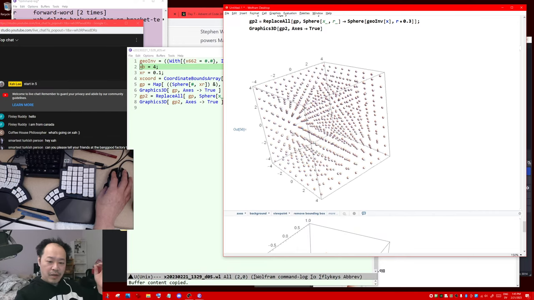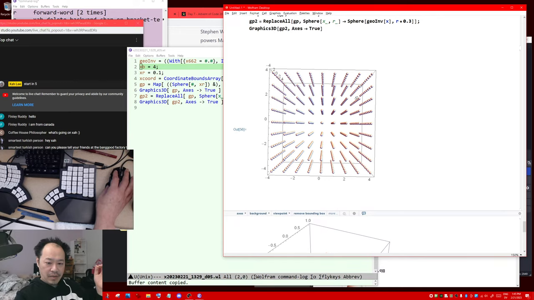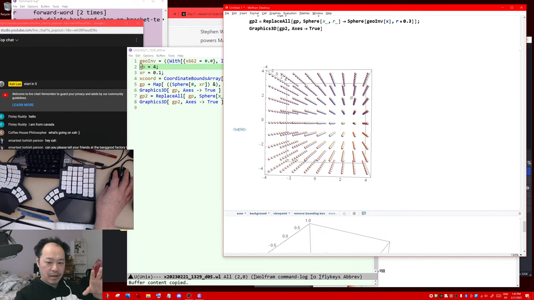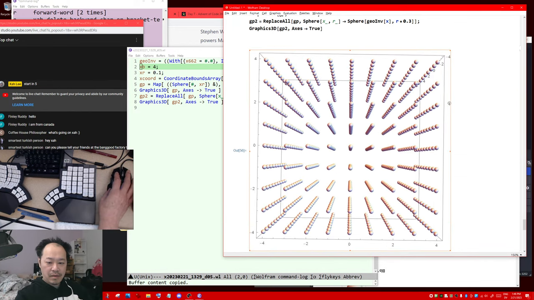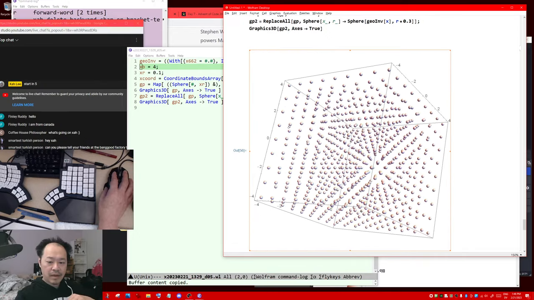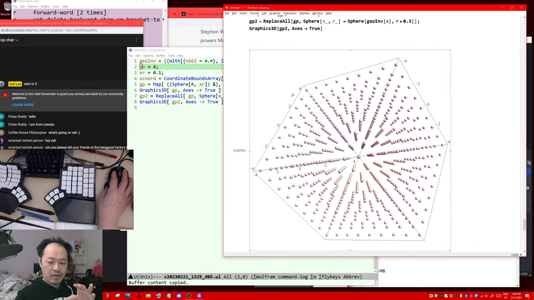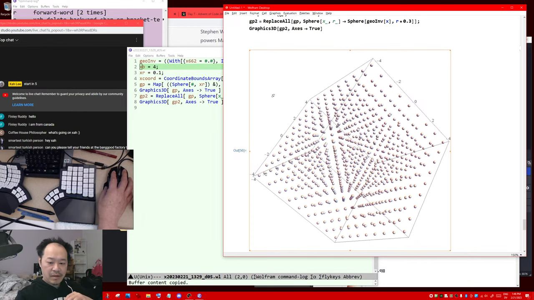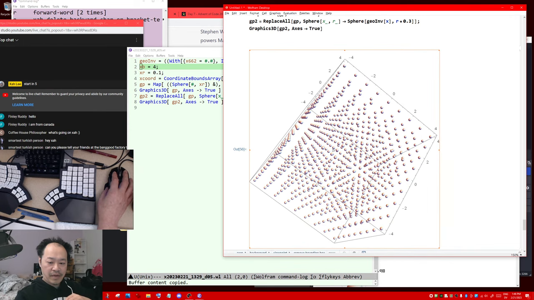You know, this part is also interesting. So you are looking at a grid of spheres. Now because of the projection, it's not parallel projection. So you have this effect, and when you are viewing at certain angle, they form different effects. You can see some kind of hexagon pattern.